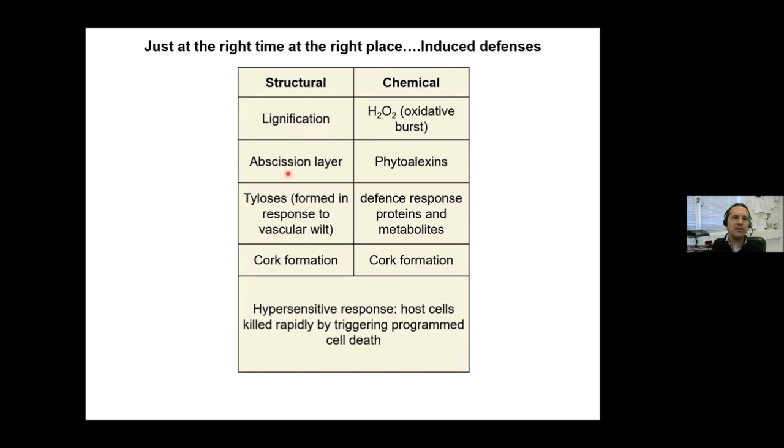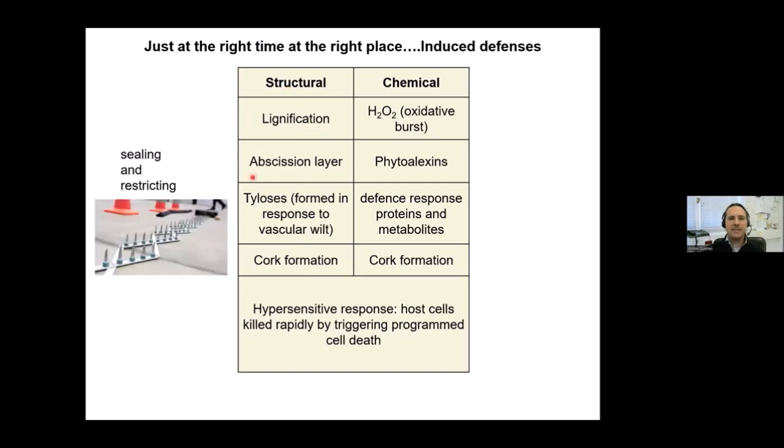Callose deposition would also fall into this group, or the separation of whole leaves by forming abscission layers, which are separating one leaf from the rest of the body. Tyloses, this is basically a filling of the vasculature, the pipe system, if you want, of a plant when pathogens are trying to invade from there, or cork formation to prevent penetration from the outside. So all this, if you summarize it, it's about sealing and restricting. You don't want that something enters further.